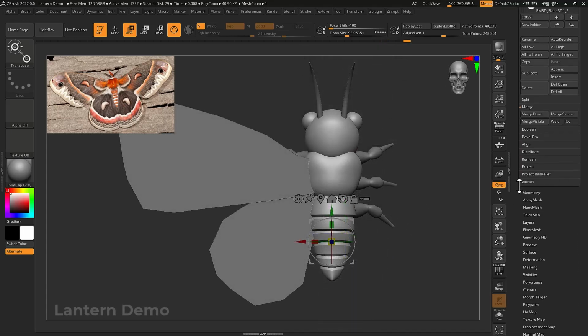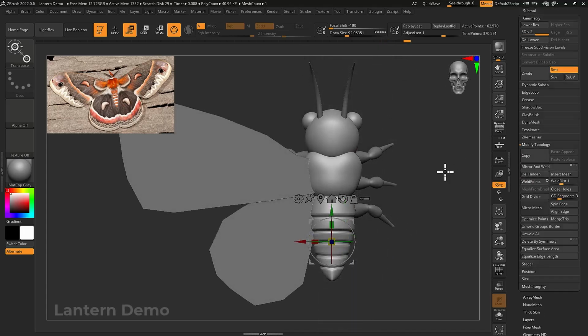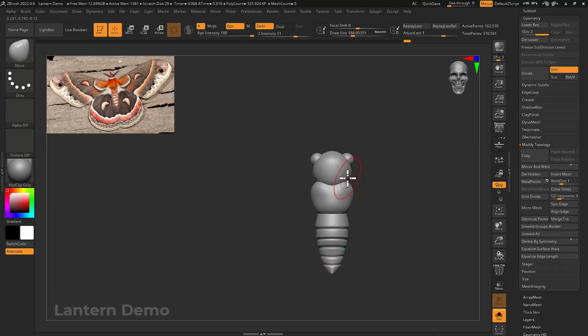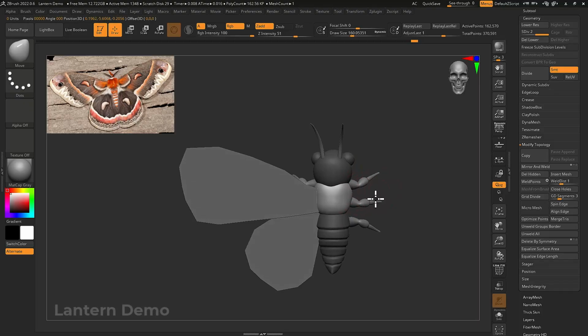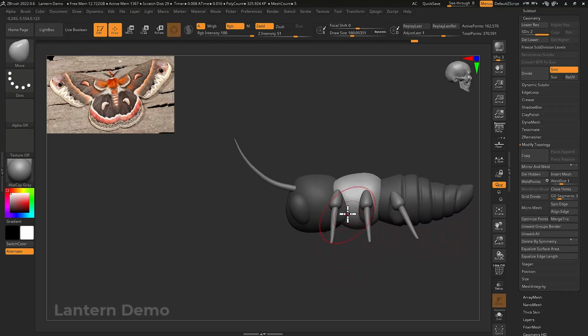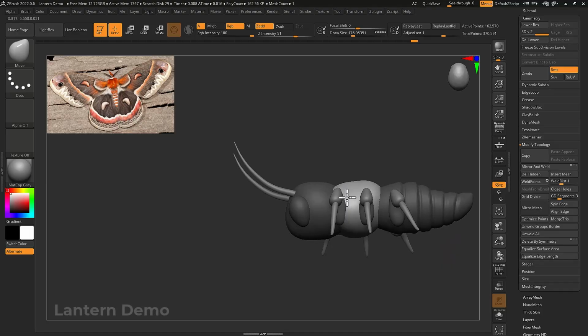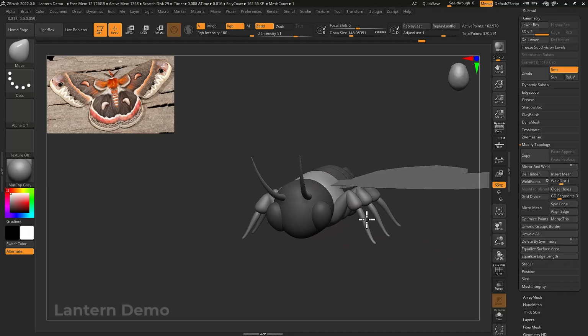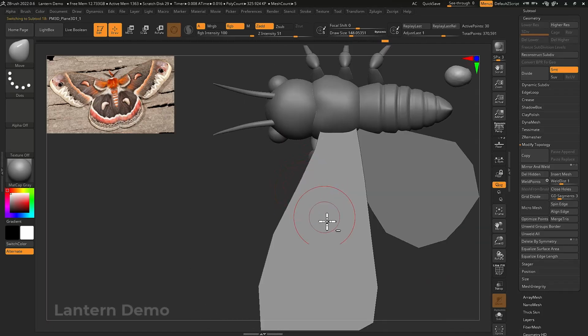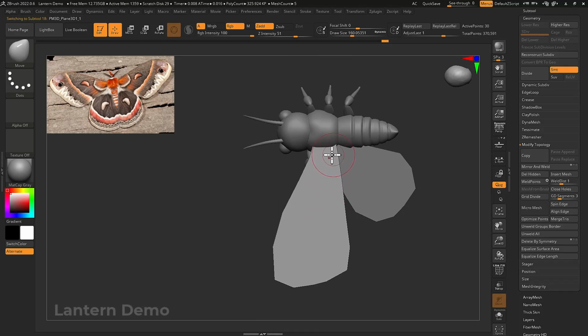Once done with those edits, we can go ahead and move on to our geometry palette and subdivide. Add ourselves a bit more geometry, smoothing things out. And just continue to make any more edits you might see fit. In the side view here, just check things out. Okay, just continue to make any final edits as we work our way towards the end of our low resolution moth here.